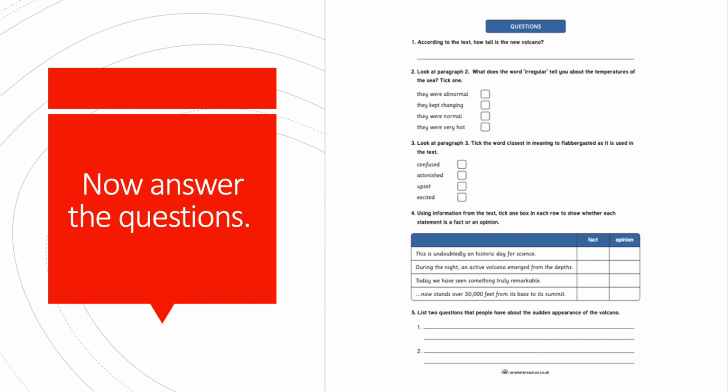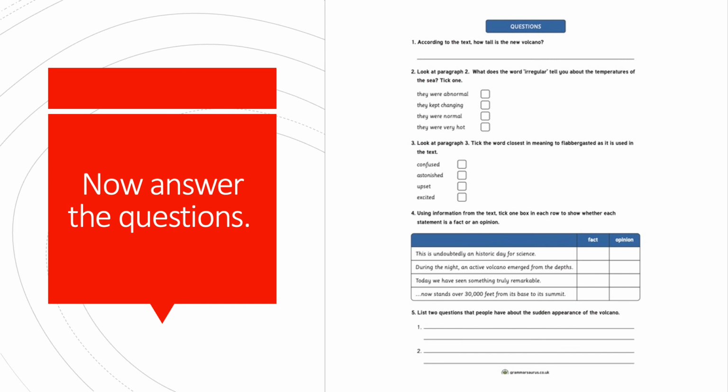And I can see the sentence, during the night, an active volcano emerged from the depths and now stands over 30,000 feet from its base to its summit. So there I can see that the new volcano is over 30,000 feet.